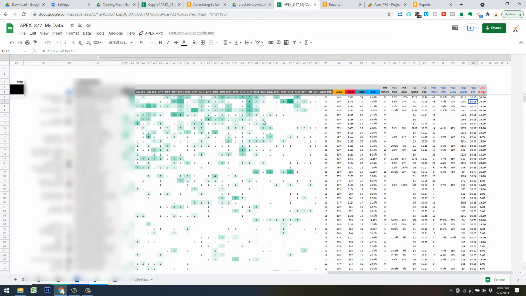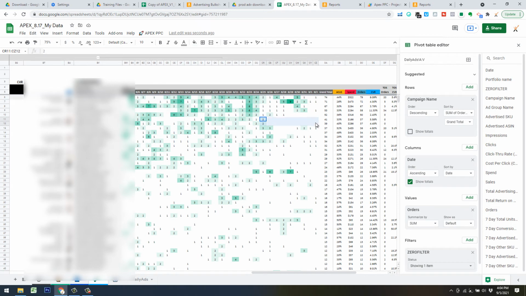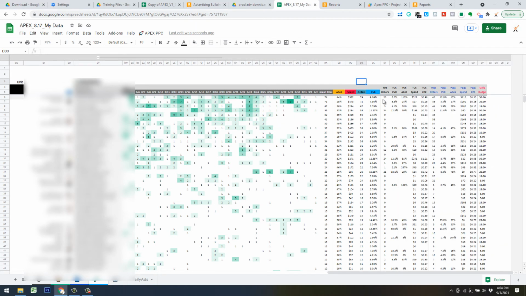Now let's pretend you can see I have some campaigns that were doing well, but they're all of a sudden not generating any orders. Similarly, you can see which ad placement was converting the best. In this case, again, it looks like it was the product pages.